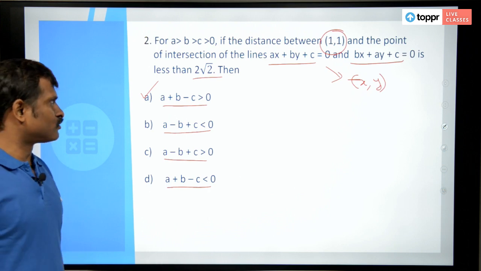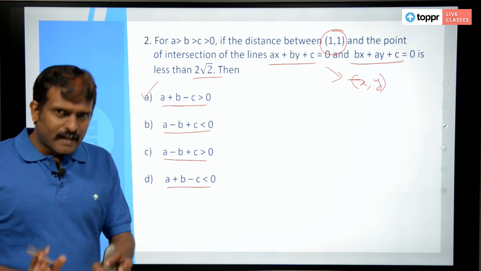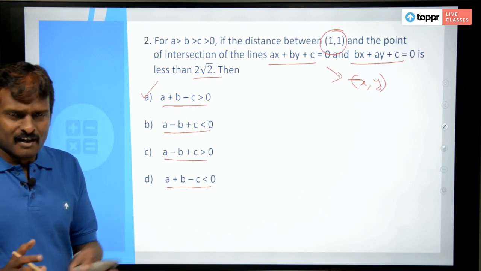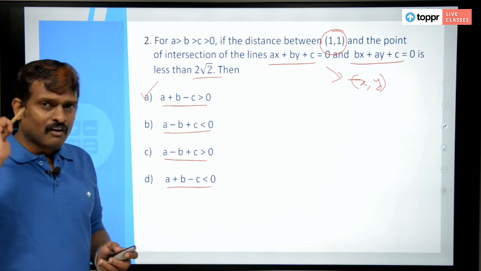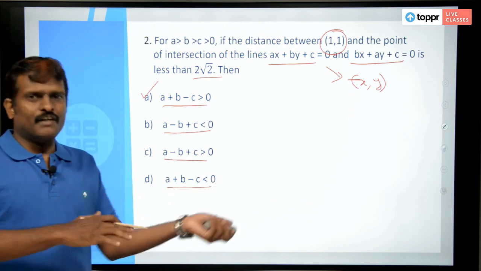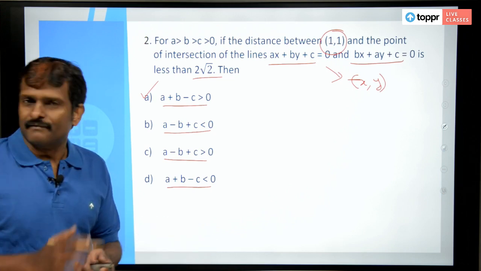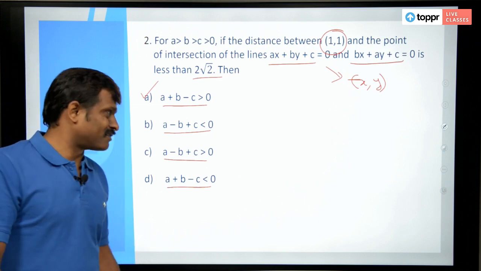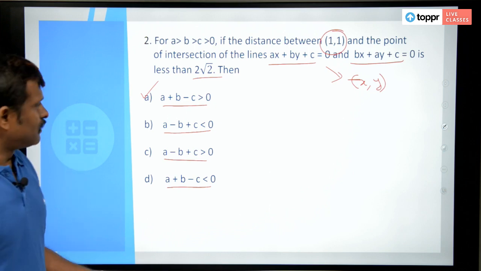Keep in your mind when you are solving any questions related to inequations, to check for the sign of the quantity which you are trying to cross multiply, or maybe you are trying to divide on both sides of the inequation. If you are not sure whether the quantity you are going to divide or multiply on both sides will be negative or positive, then do not try to do that division or multiplication in inequations. In equations you can always do, right. Okay. Let us go to the next question now.